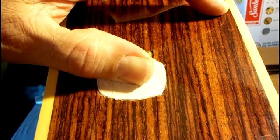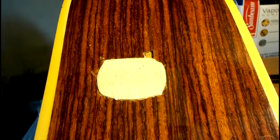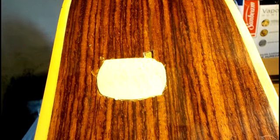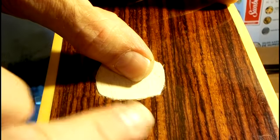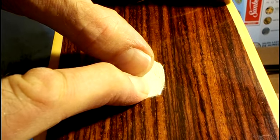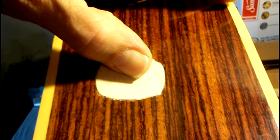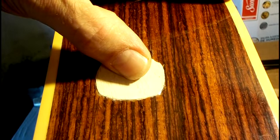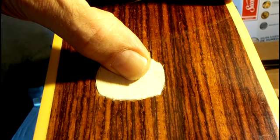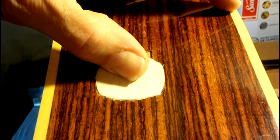Remove application tip to clean out glue buildup. So this top pops off here. See, that pops off, and then you just rinse that out in the sink. Hold it. 20-30 minutes.